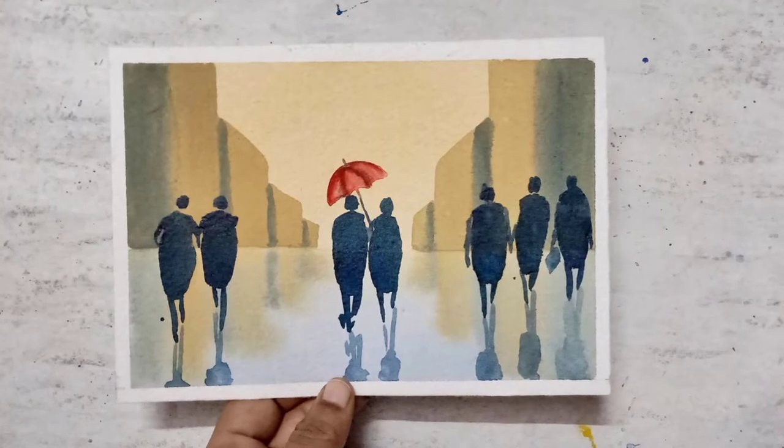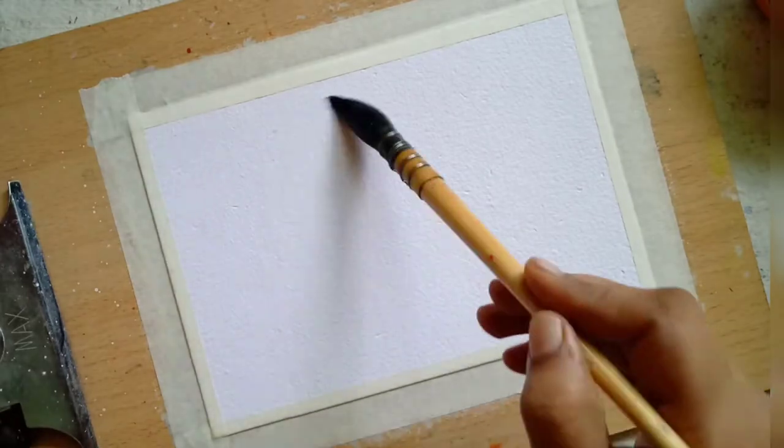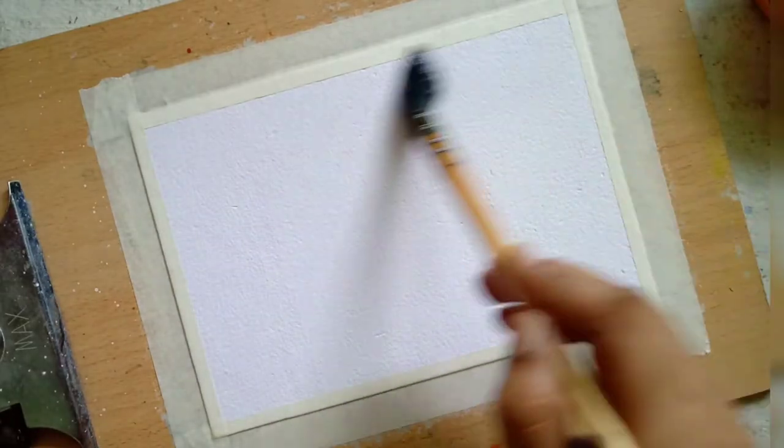Hi, today we are going to paint this beautiful cityscape, which doesn't need any sketch.